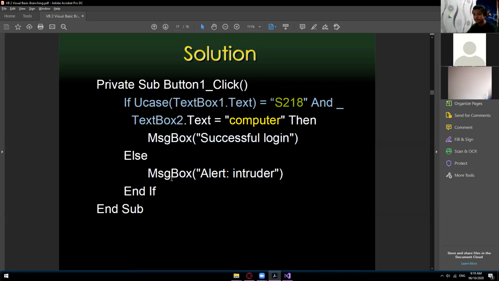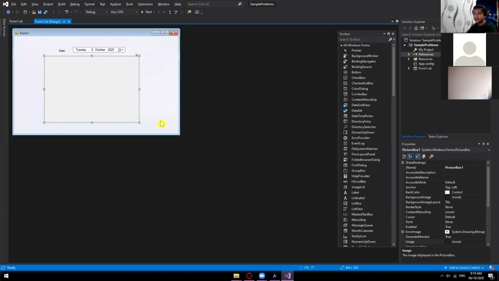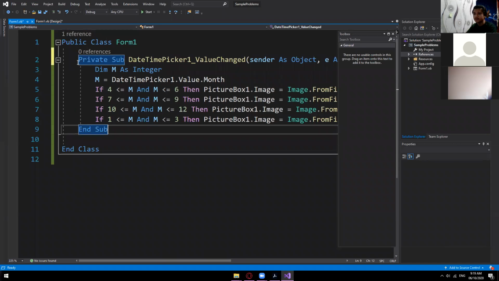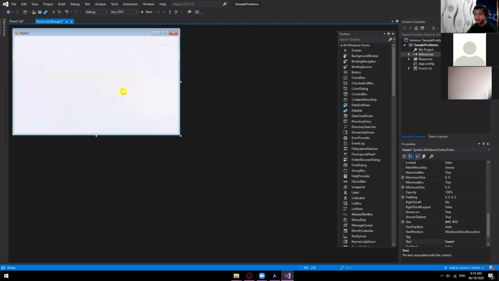Okay? Alright, so copy ko lang to para mabilis tayo. So, burahin ko na to. Hindi natin kailangan yan. Burahin ko na rin ulit to. So, kailangan lang natin ng 2 text boxes.